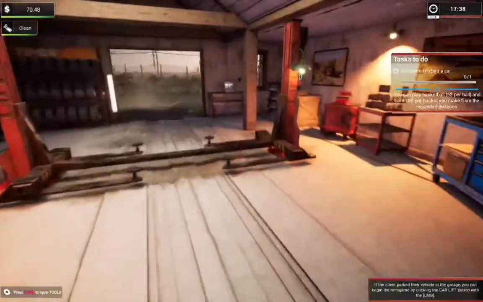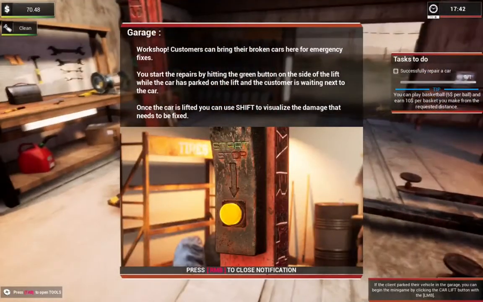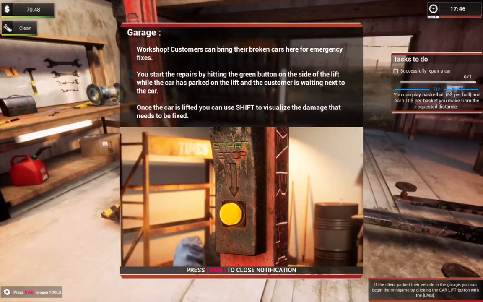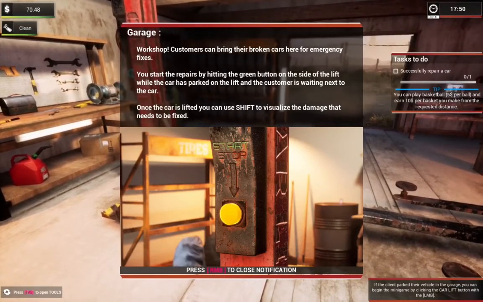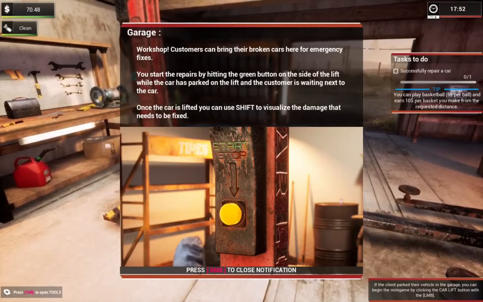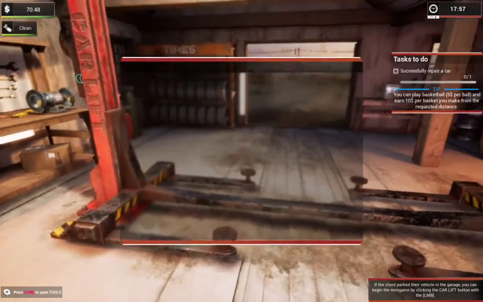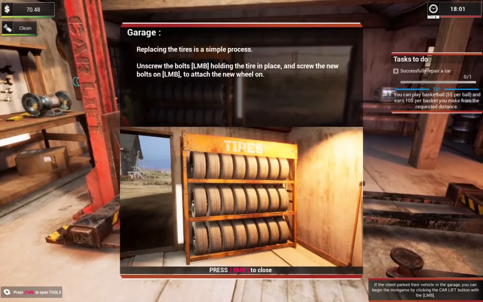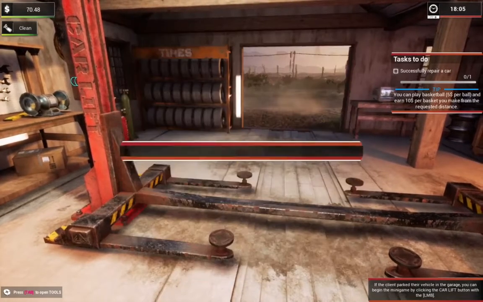Workshop. Customers bring their broken cars here for emergency fixes. You start the repairs by hitting the green button on the side of the lift while the car is parked on the lift, customers waiting next to the car. Once the car is lifted, you can hold shift to visualize the damage that needs to be fixed. Replacing tires: set the process, and screw the bolts. Left mouse, screw the new bolts on, attach the new wheel.